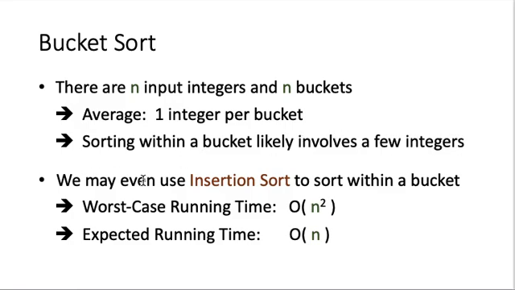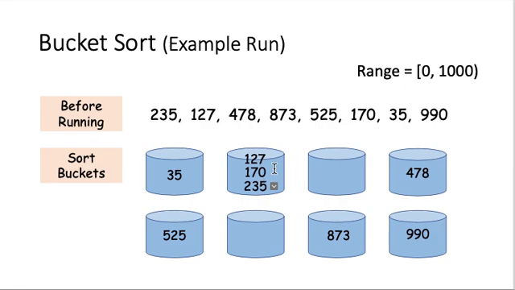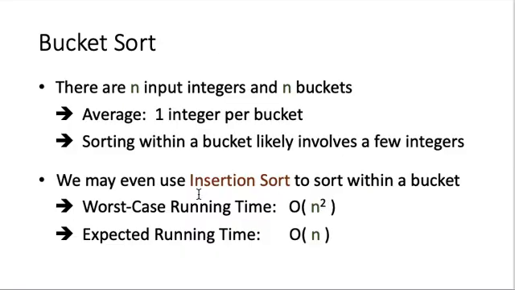Indeed, we may even use insertion sort for sorting each bucket. So we may use insertion sort to sort here, and we may use insertion sort to sort this one. Although using insertion sort will make us run into some problem in the worst case. In the worst case, all the integers could be put into the same bucket. So in that case, the worst case running time is order n squared.